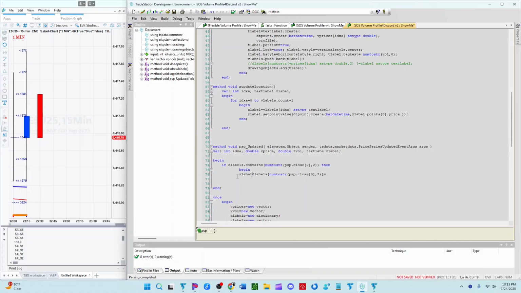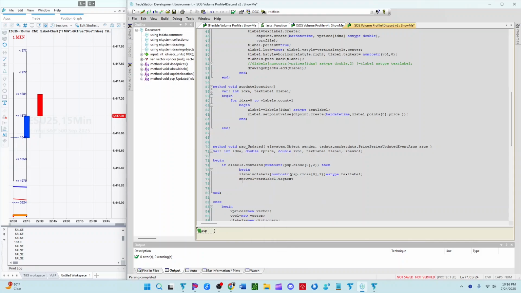Then Z label is equal to D labels of that as type text label, and then Z label dot tag text. So we're going to have something called new volume. Z new volume is equal to what's in the tag text, which is a string.